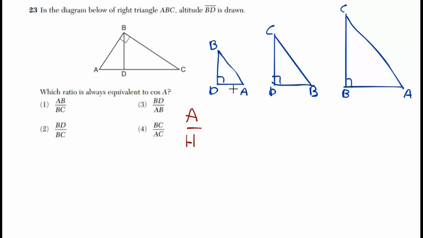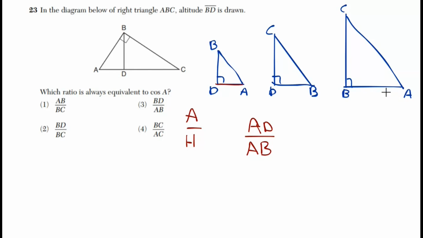So what we do here, we'll look at this first one here, as there's an A on the small triangle. So the cosine of this angle is equal to the adjacent side, which is this one down here. So AD over the hypotenuse, which is AB. Now if you look, and it could be opposite, you can switch the order of the letters, DA over BA and what have you. I don't see that as an option here, so it wouldn't be that.